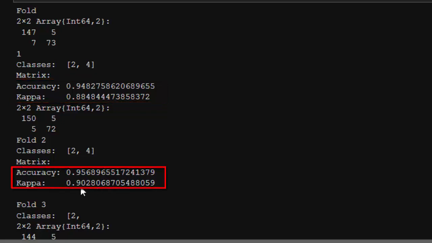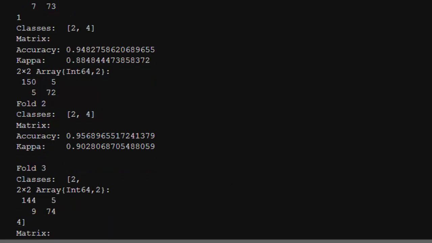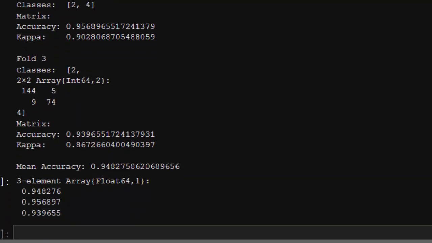So the higher the number, the more complete the agreement is, right? Okay, so the last one also gave us 0.8 for the kappa and then 0.93, which is 93% accuracy for the third fold. So the mean accuracy was 0.94, that is 94%. So our model is quite good. We can use it on an unknown data.